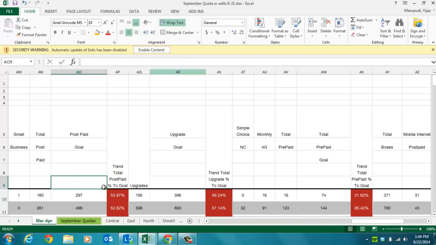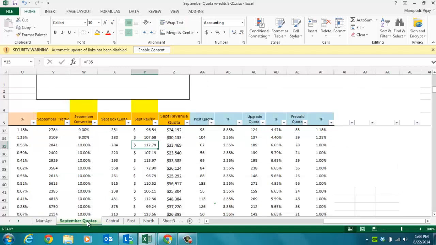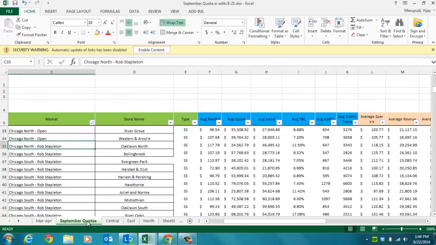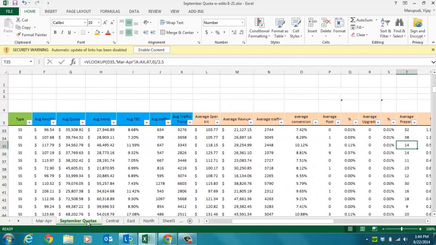Three columns are pulled as the main. They pull into right here. So if you look at postpaid, upgrade, and prepaid, it's pulling those exact numbers, and then it's creating a percentage. Traffic conversion, you're talking about the comparison to shopper track. The shopper track information is already in the DSR, so that's what I'm pulling in here as well. Yes, so that lives there.